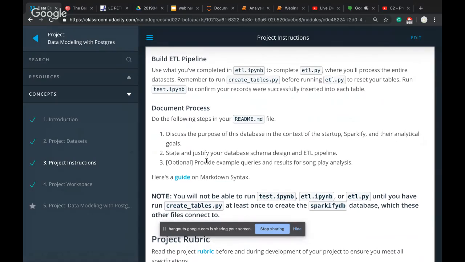The third is an optional one. We can provide example queries and results to tell people what we have done, and that it's useful and helpful.